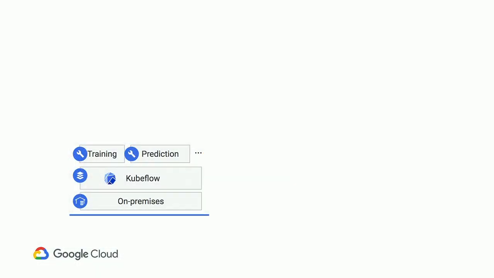So imagine you have an on-premises deployment cluster. You're running Kubernetes, and you can use Kubeflow on top of it, and it will, out of the box, give you training and prediction services, and you have a Jupyter Notebooks backend, so your data scientists can launch their Jupyter Notebook instances, and also a machine learning pipelines runtime that I'm going to talk about later in the talk.